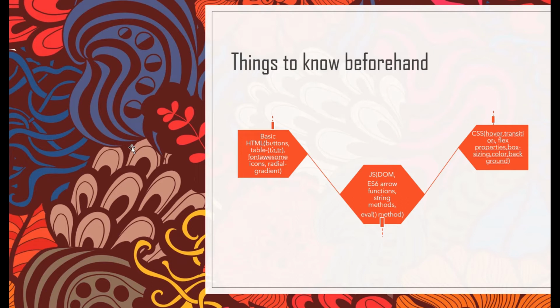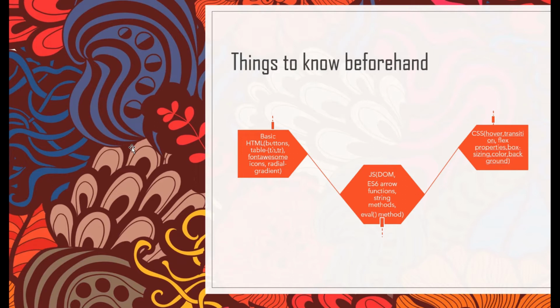And also in this project, we need to know string methods, which is actually very important. Like what are the different methods of strings and how we use them in our project. And also we need to have the evaluation method, like how it helps us in calculating. The evaluation method is actually used to do the operations in JavaScript.